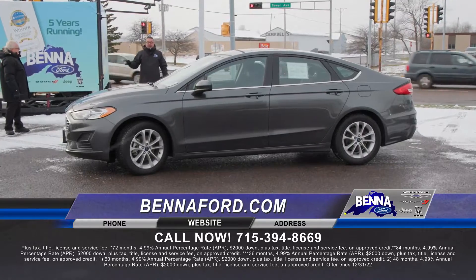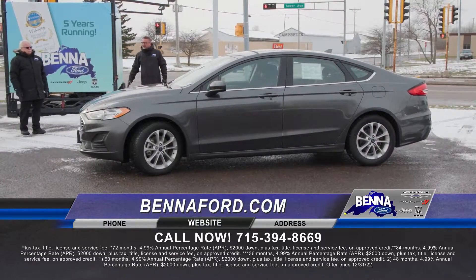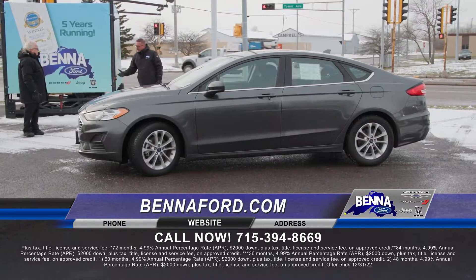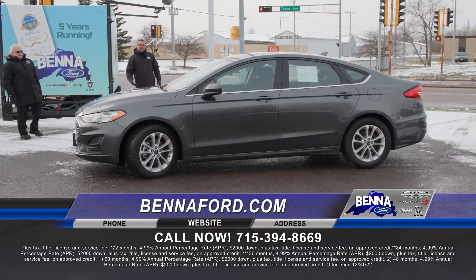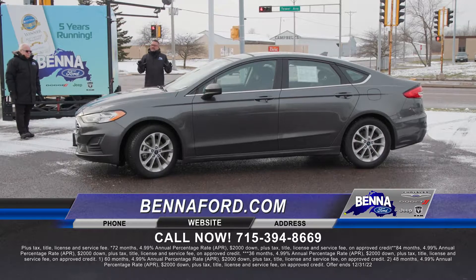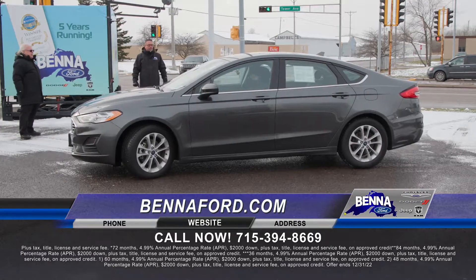I told you we have passenger cars. 2020 Ford Fusion — all set, front-wheel drive. Gas prices are coming down, but people still don't want to pay to fill their tank. Drive something like this, you're getting 30 miles per gallon. You're getting that nice, safe Fusion. Very, very nice vehicle in the 2020. $29,999 or $382 a month.